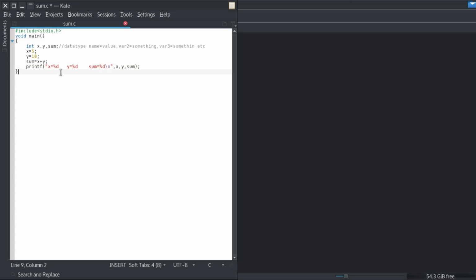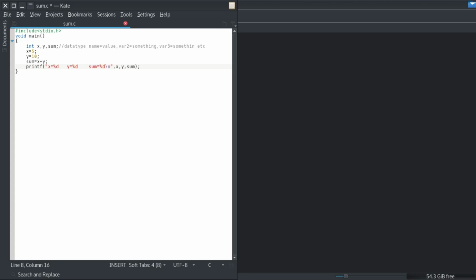Now in my print statement there is %d. These %d are special characters to print an integer. So remember I told you that anything between inverted commas is a string, and printf has proper string formats. So this is one part of that format. To print an integer variable you need to write %d, and for each data type this d changes. For example, for float it is %f, for character it is %c.